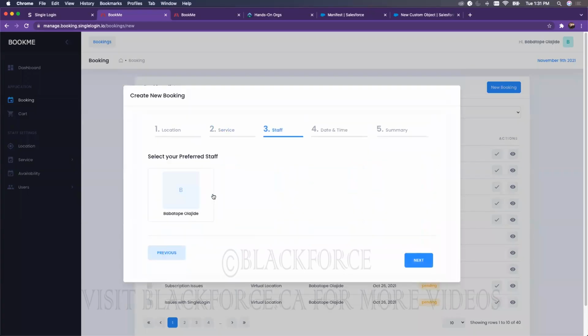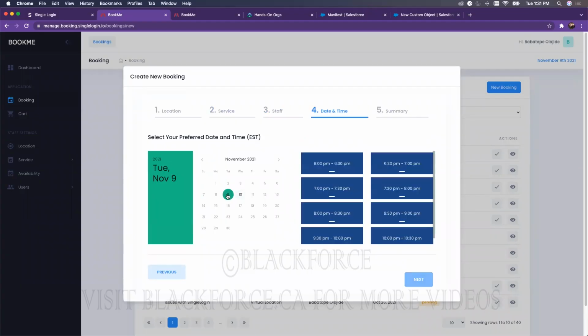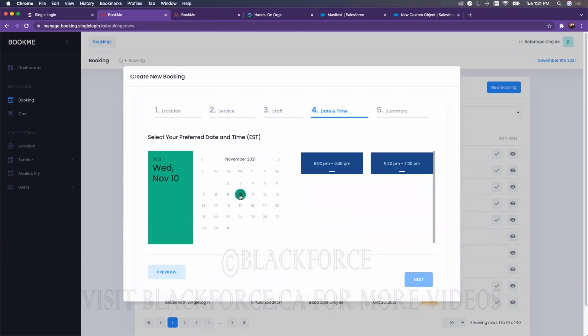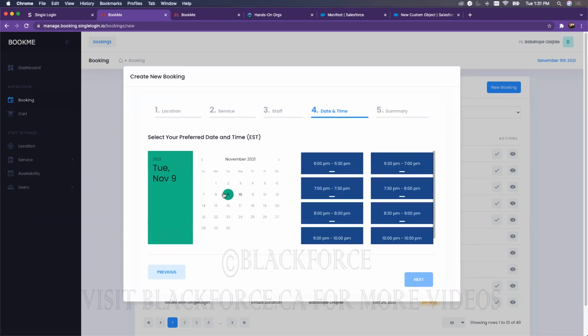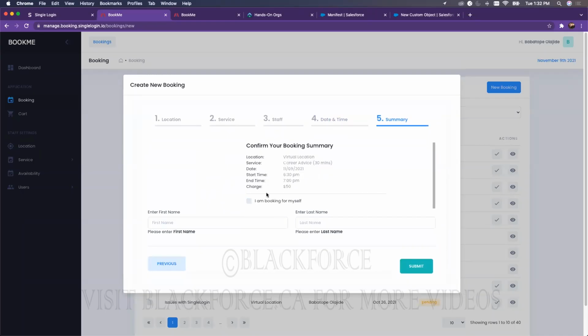So now, career advice. I select my preferred staff. Then I select the date, which could be today or tomorrow, depending on the availability, right? Then I select the time based on the availability. Next, you get this option if you are a staff, but you don't have this option.